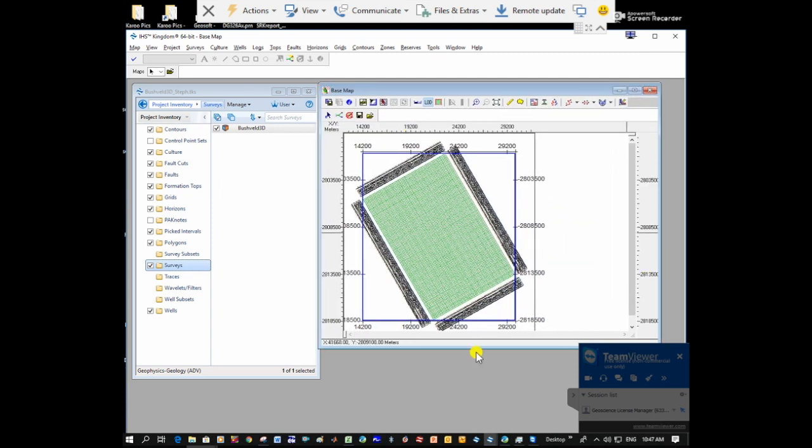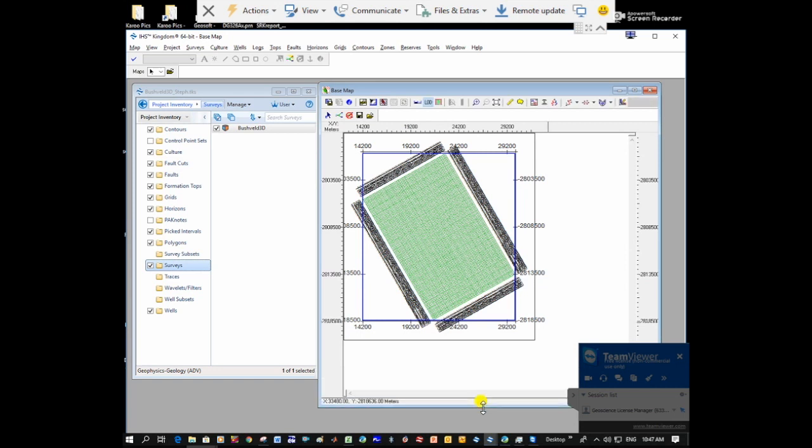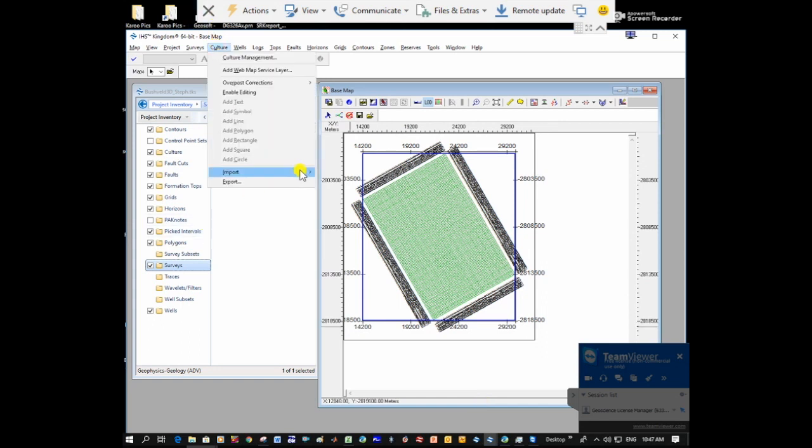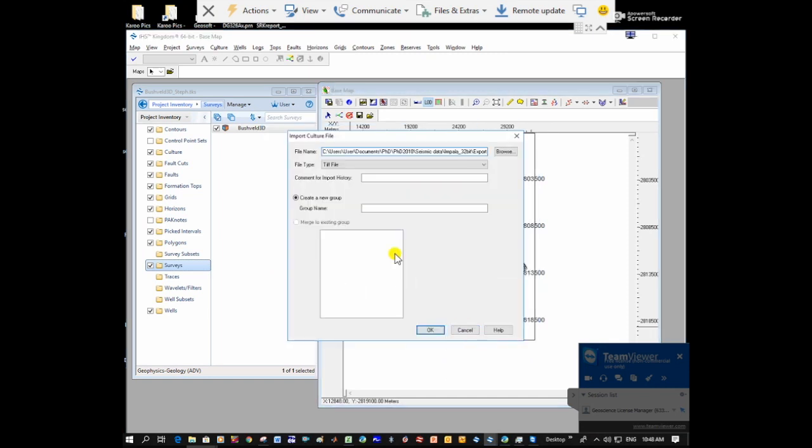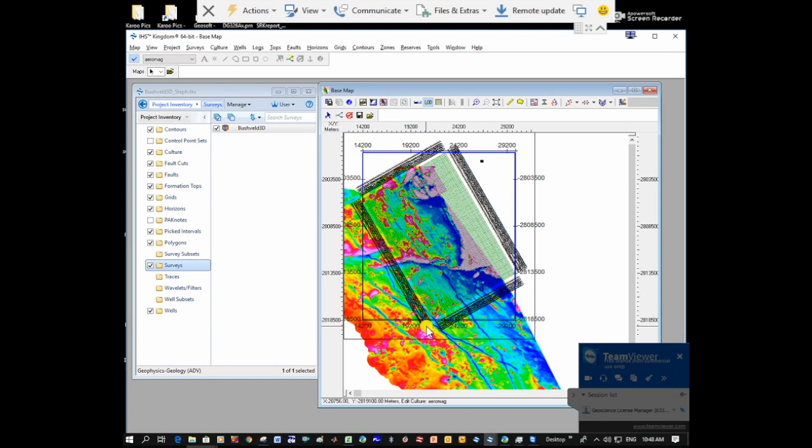Okay. One last thing to do before we start looking at the actual seismic data is let's load in the magnetics. The magnetics in the data we used on Wednesday or Tuesday was quite boring. This is very interesting magnetics. So everyone click on culture for me and go import. And remember we imported a culture group. Okay, and here I think it's a TIFF. So you're just going to have to change the file type to TIFF and open and give it a name. I just call it Aeromag. And click OK, and it loads in the background.